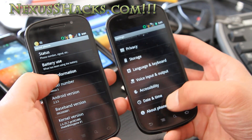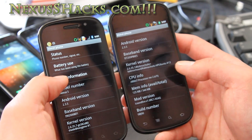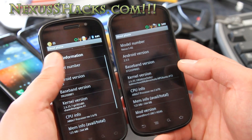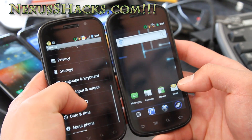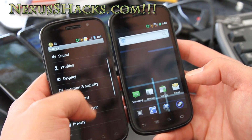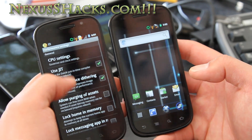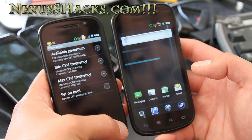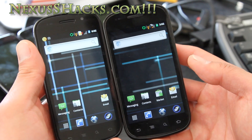Let me show you about the phone. This is built off CyanogenMod 7 ROM, Android 2.3.5. The regular non-4G version — I'm not sure if you can overclock it, I don't think you can. I've tried loading Trinity Kernel on both of these and it would just end me up in a boot loop.